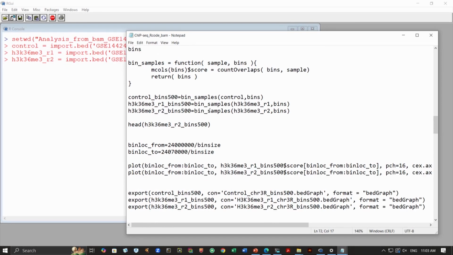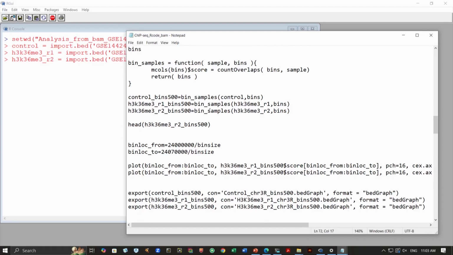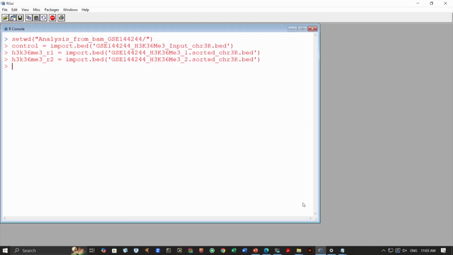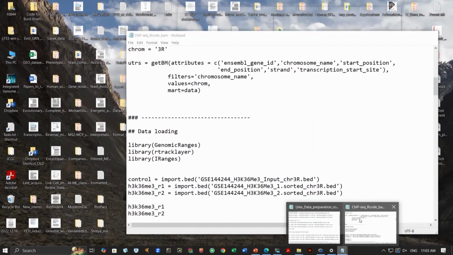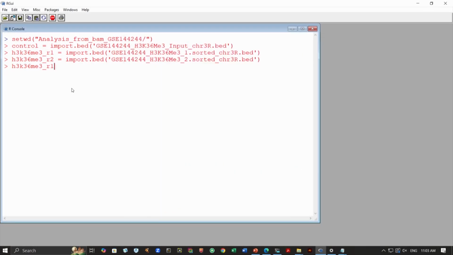This will be followed by the peak calling, and once we have the peak calls, we can then go into visualization. So let's first look into the data. This is done now. As I said, because these are really big data sets, they take a bit of time.